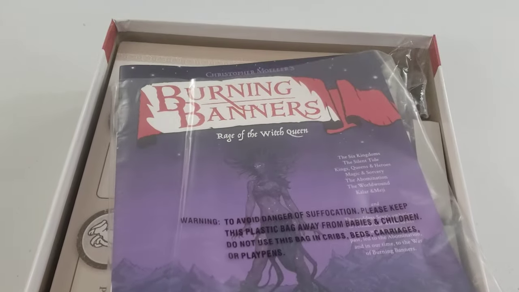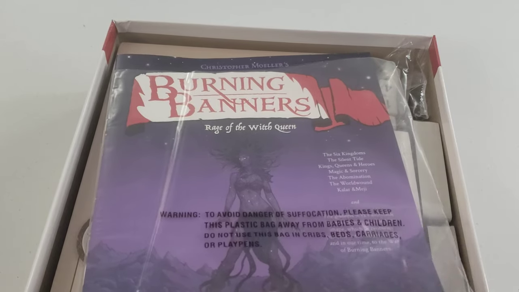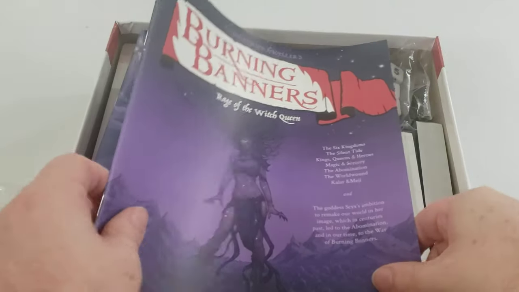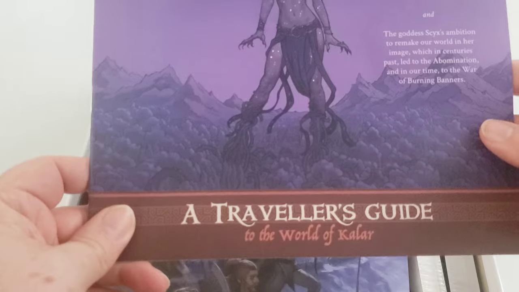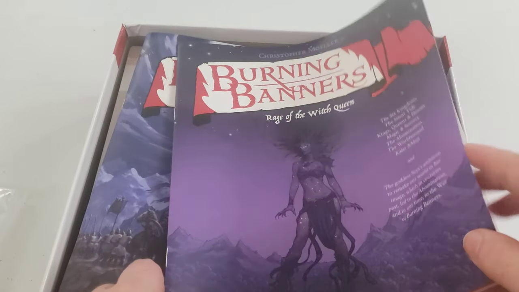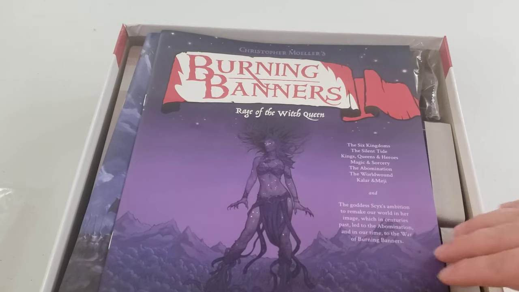We do have another plastic sleeve for the rule books. I think that was to help protect them. So let's stop for a second and look at this. So, Traveler's Guide. This is the lore book, I would think. Now, okay.